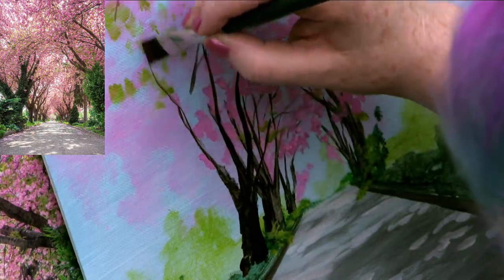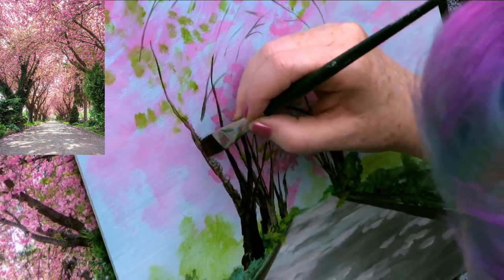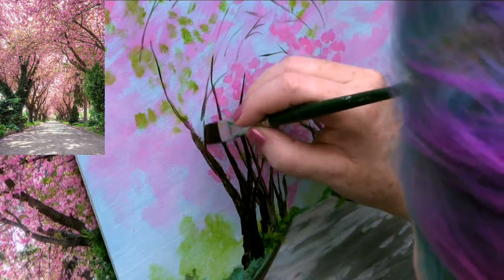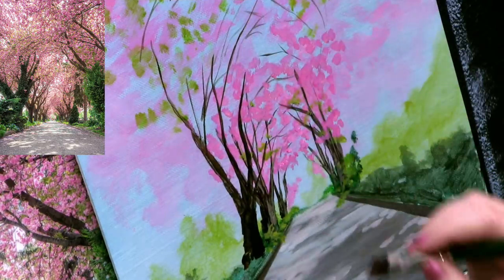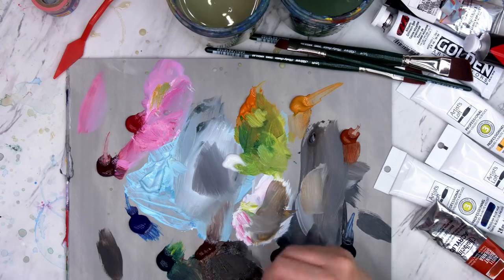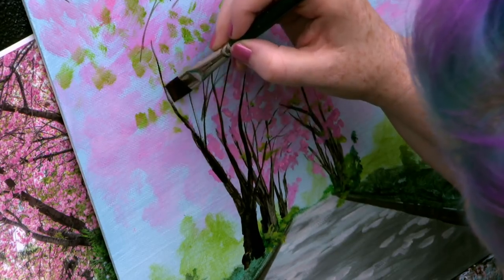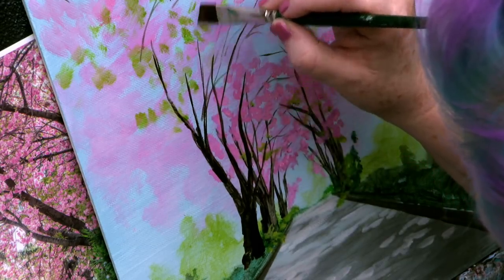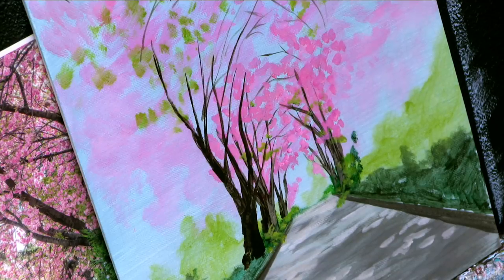I bring a little branch over here. Now you can see that there were a lot of branches that were happening that we just didn't go into, right? Easy to get them in. But you got to layer them. That way they're layered on the paint appropriately. See how we're doing? Hopefully everybody really loves this and everybody's painting tree tunnels. I can't wait to see all of them in group.